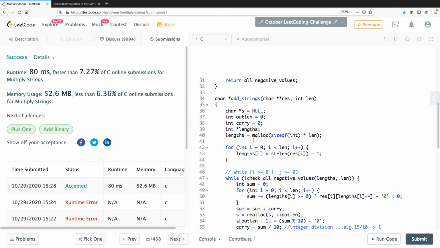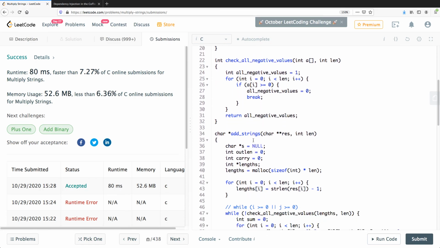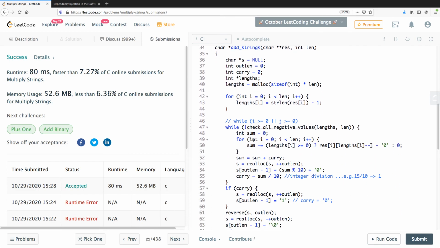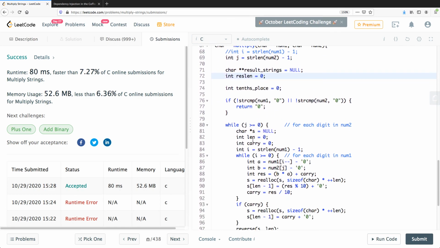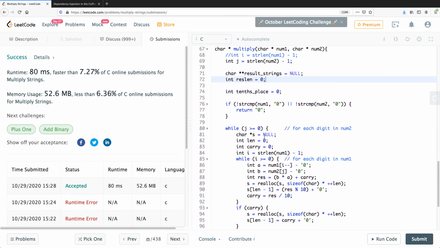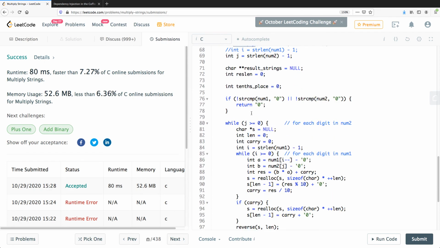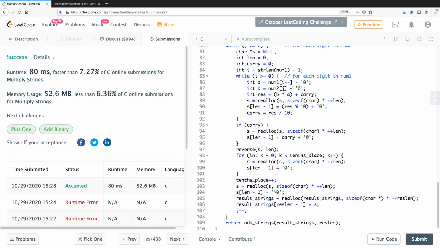In any case, long story short, it's working fine now, and in retrospect, I would say it was a little bit more involved than I thought, but it's a very good exercise if you want to play with strings in C and memory allocations and things like that. Because ultimately, think about it, this is the generalization of add strings 415, where instead of adding you're multiplying, and for that you'll have a bunch of intermediate strings that you have to add, so you can use previous knowledge.